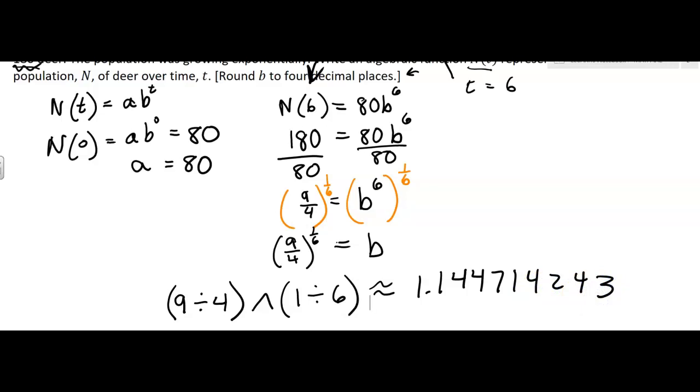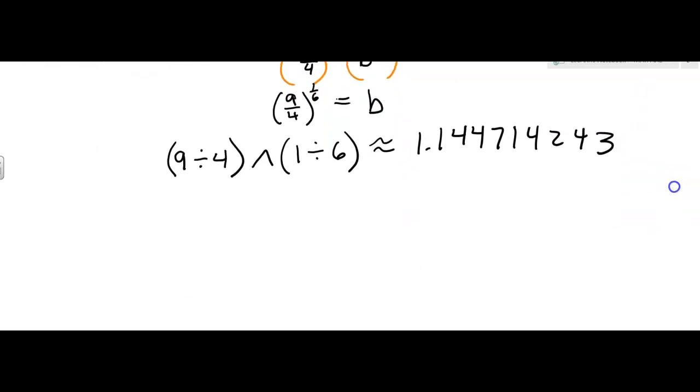Now, they tell us to round b to 4 decimal places. They don't really say that in the directions, but later on they talk about that. So 4 decimal places is going to mean this is b, and it's approximately 1.1447. Okay, so that's what it would be rounded off. In the book, they say from this point on, unless it tells you otherwise, we're going to round to 4 decimal places. Okay, so we'll see how that goes, but anyway, we'll just assume that if they don't say round to 2 decimal places or something else, we're going to round to 4 decimal places.